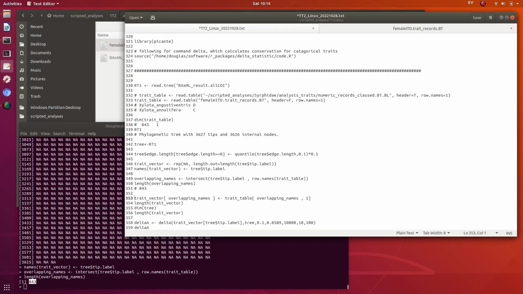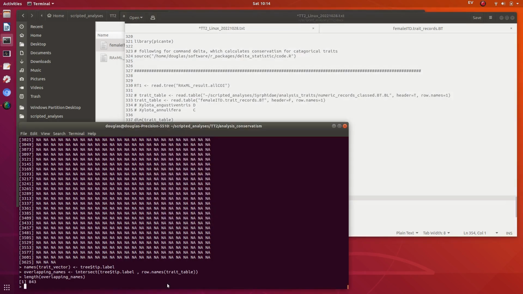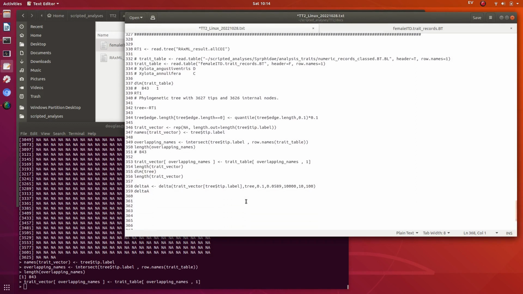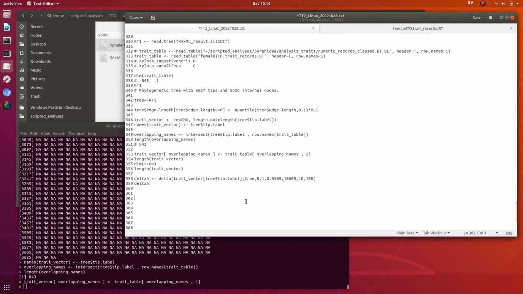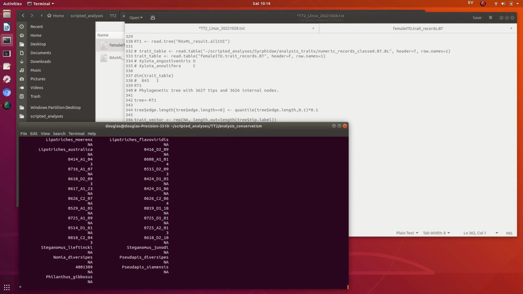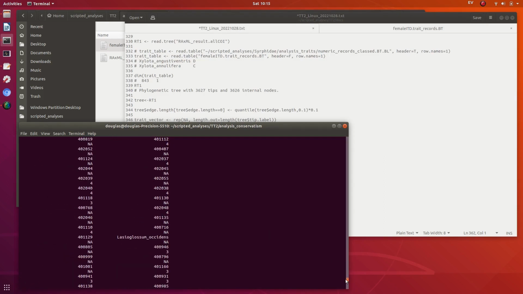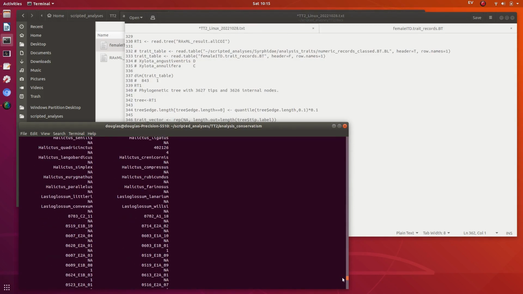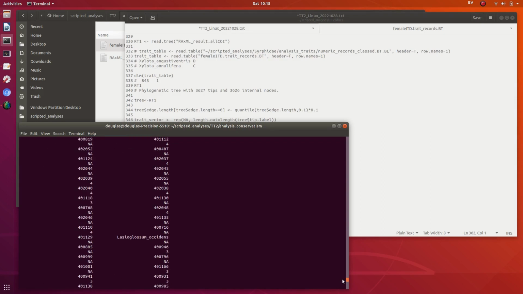So this seems to be reordering the names. So some functions require this. And now we've filled out the trait table.